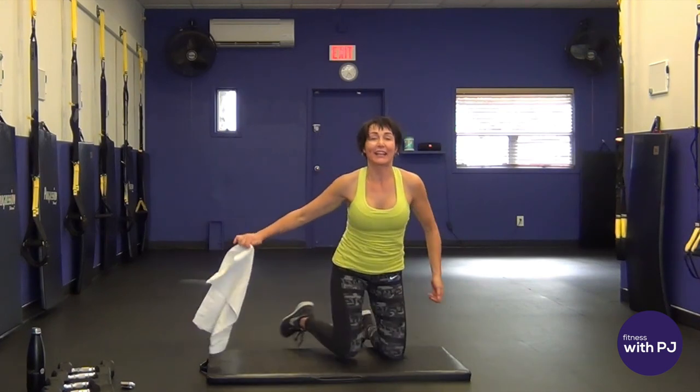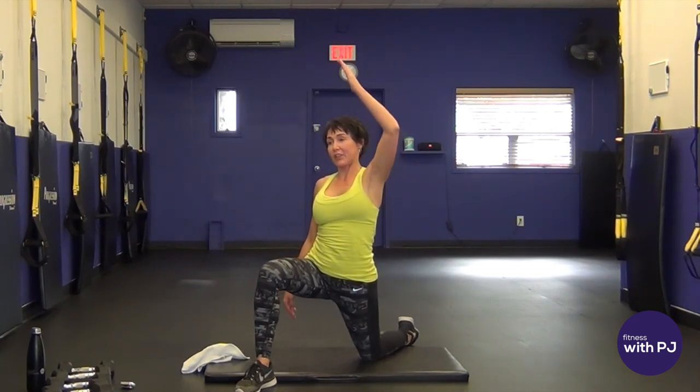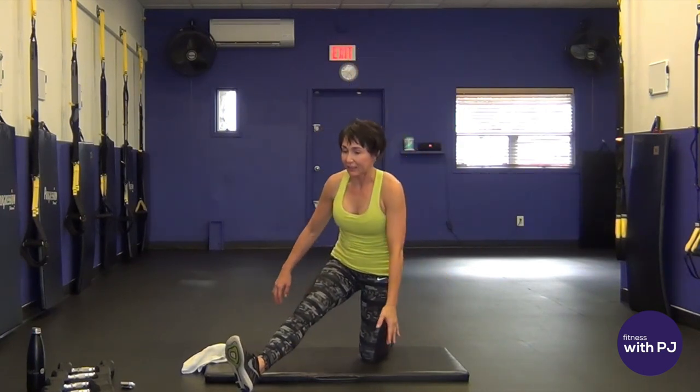Release, let's bring the other leg, here we go. Bring it forward, good. Let's see if we can get this here, good. Back glute engaged, we release that hip, reach up. Circle the arm behind, nice and slow, straighten that front leg.